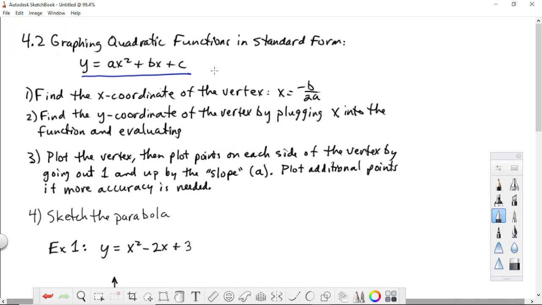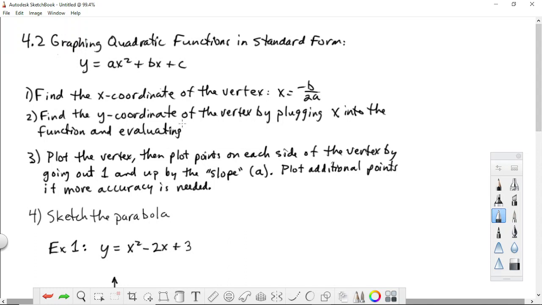and this is actually the more common form that we will see for quadratic functions. Vertex form is very convenient for graphing because the vertex can be found right in the equation, right in the function definition. But in standard form, we do have to work a little bit harder to get it. But again, standard form is the more common form where we actually find these equations. So, how do you find the vertex?